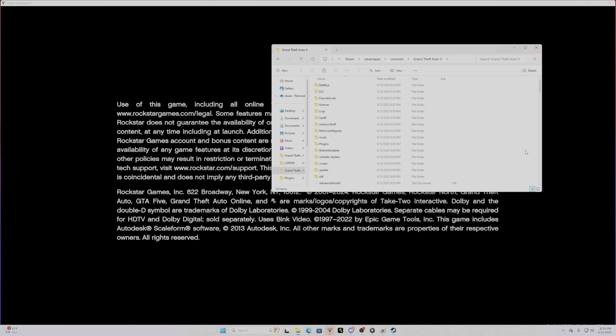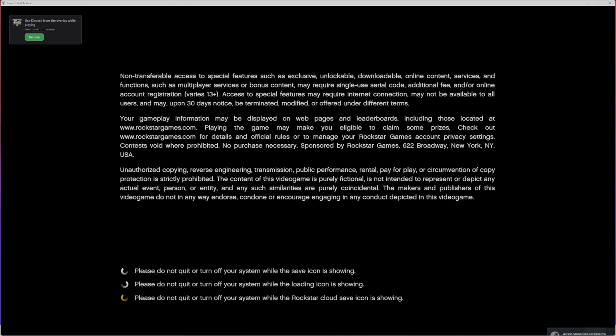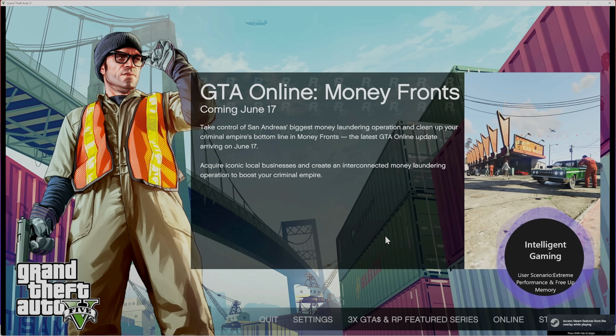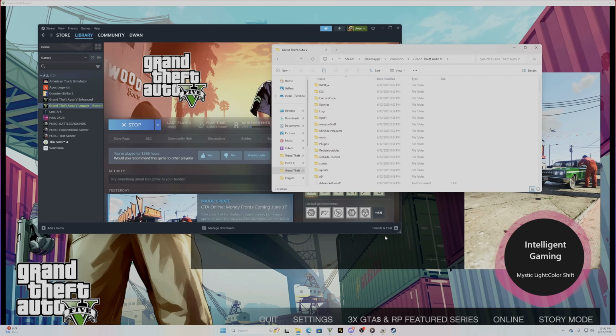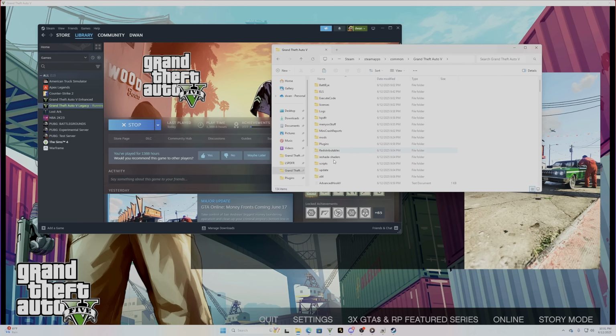All right, let's wait for GTA again. All right, GTA loaded up. Let's go back to our folder here. Remember, hit the Alt Tab button at the same time.